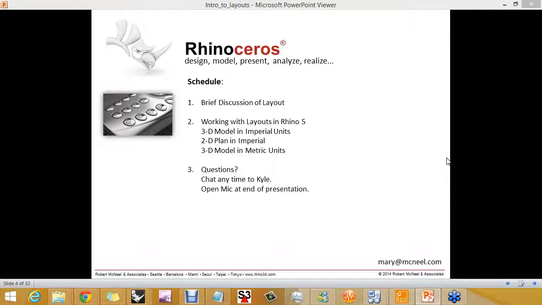Just for sake of time, I have some models that I've gotten from Rhino users that I want to share with you at the end of the presentation. There's a couple jewelry ones, there's an architectural one, there's a marine one, so that we can look at a few. Once we get the basics down, then it's pretty easy to dissect them and look at how they're set up.